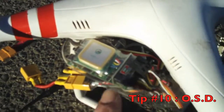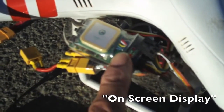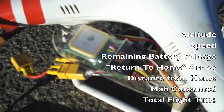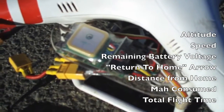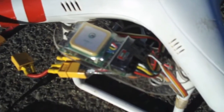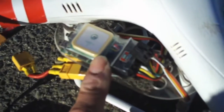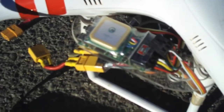Here's what we did out here. We bought the EasyOSD system and the EasyOSD is giving us the on-goggles information — all the telemetry, the heads-up display — in our goggles. It gives you altitude, speed, your battery voltage (which is really important), and a return-to-home arrow. So no matter how far out you get with this Phantom — I'm flying out 2,500 feet and more — with that EasyOSD system I can be 2,500 feet out and just follow my arrow home and it'll take me back to my home point. You can buy it on HobbyKing.com.